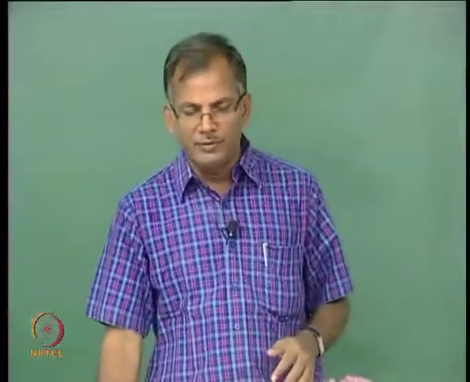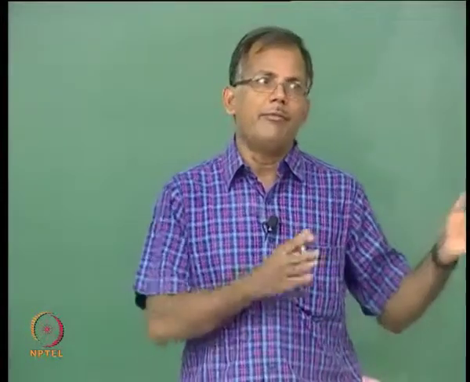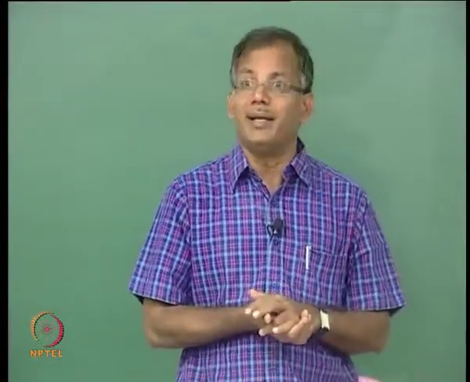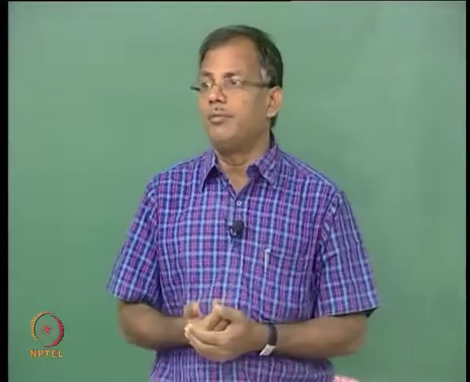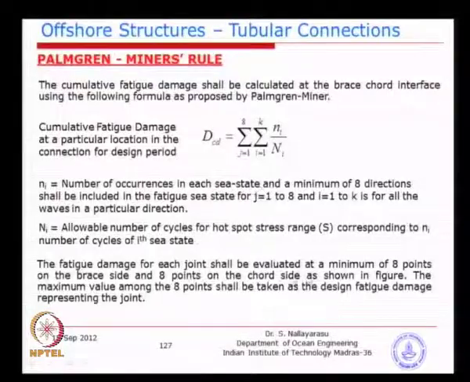That means the design life is included here. Depending on the time duration, you may have the number of cycles per year multiplied by the number of years. So, the number of cycles here is indirectly depicting the design life, is it not. Now, if you know the design fatigue damage, you can actually find out in reverse the design life. So, 1 by damage will give you the design life itself.